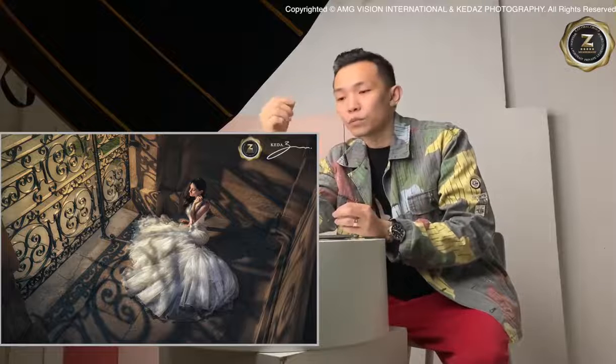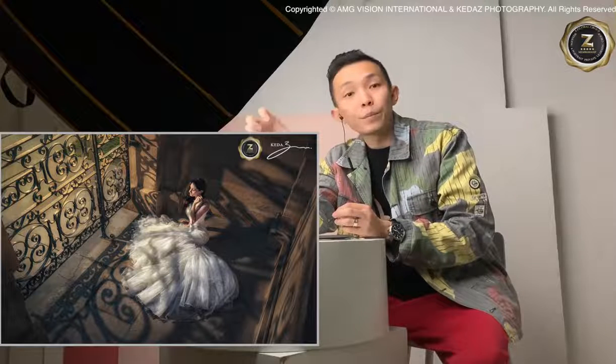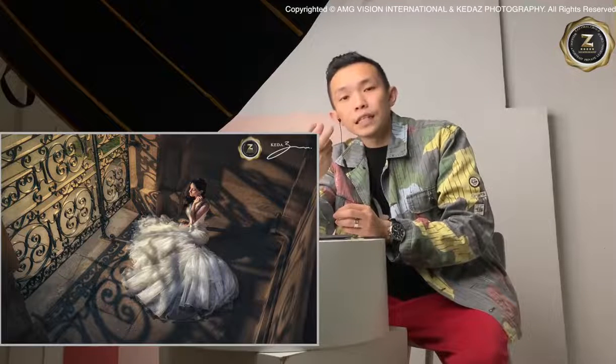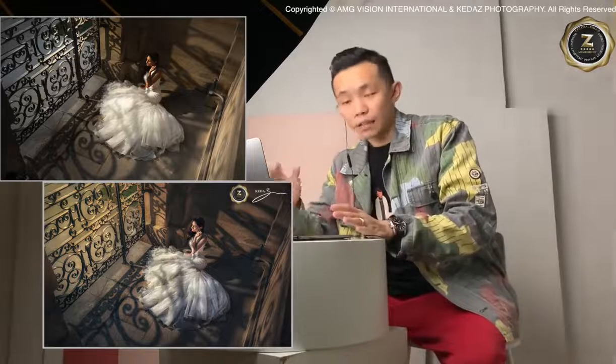It's not going to be put all the way in post-processing in Photoshop or Lightroom. You have to create the result just right in camera, and you can also go to post-processing to enhance it, make it better. Today we're going to do the editing for this one, and I'll demonstrate step by step for you guys. This one is very simple: one flash, one color gel, out of the gate.